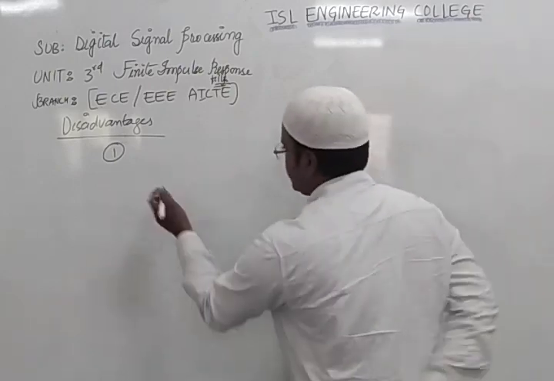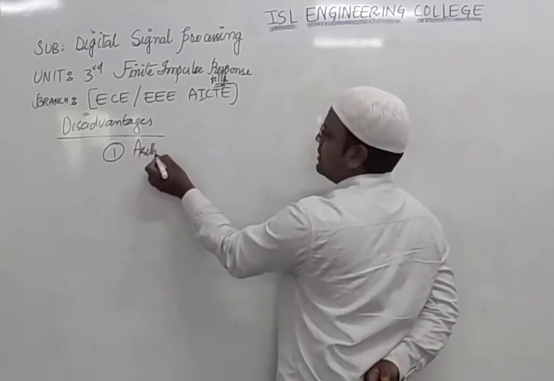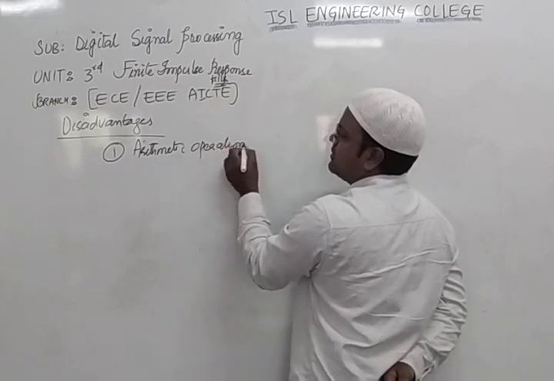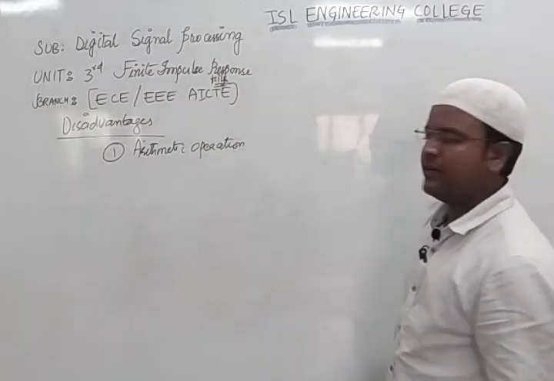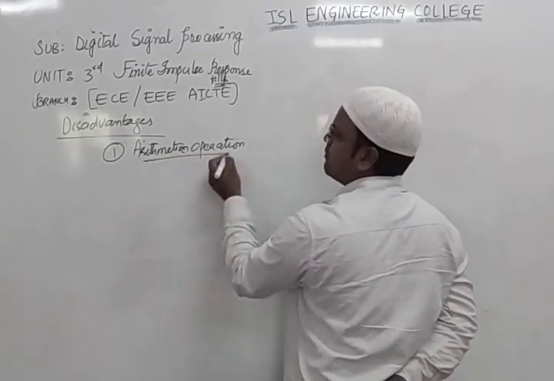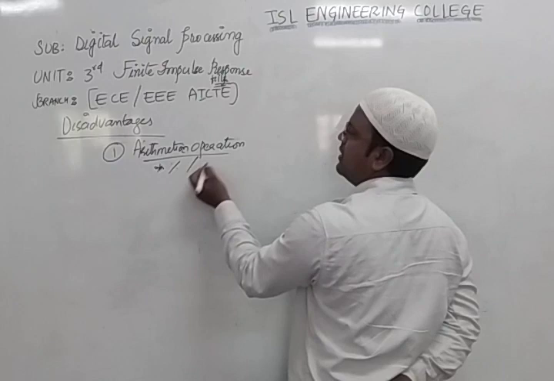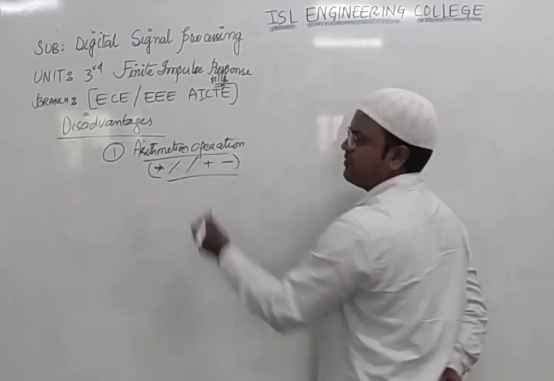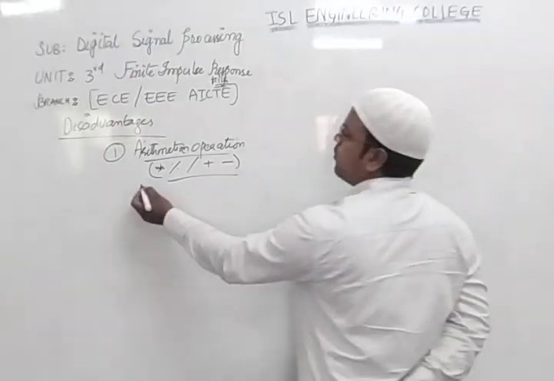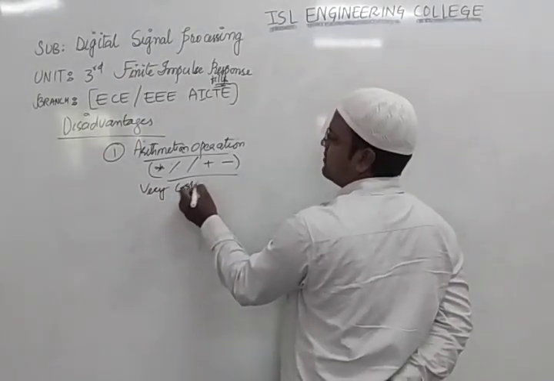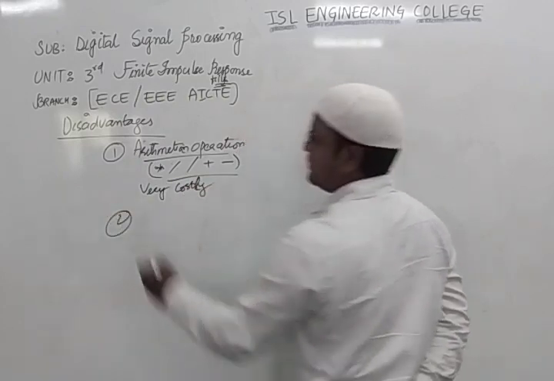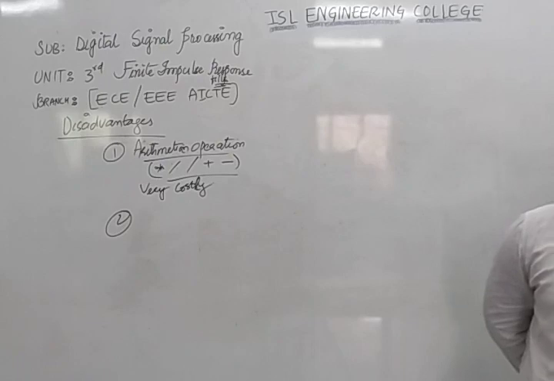So what is it saying? Whenever we have arithmetic operations for digital processing of the signal, many operations are required, because arithmetic operation means all types of operations: addition, multiplication, modulus, all of these are required. For that operation you require a lot of filtering. Because of that it is quite costly for designing this particular filtering. That is the first point. That is one of the disadvantages, because of the cost.